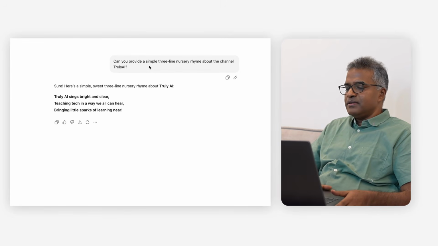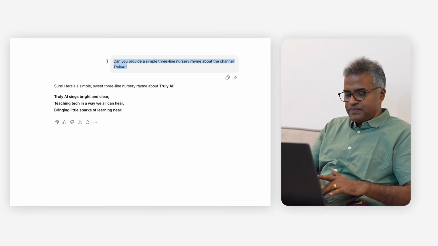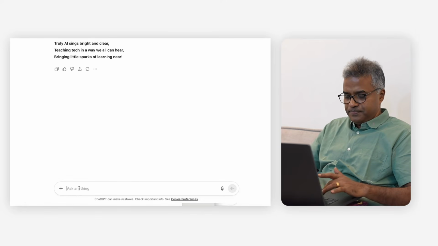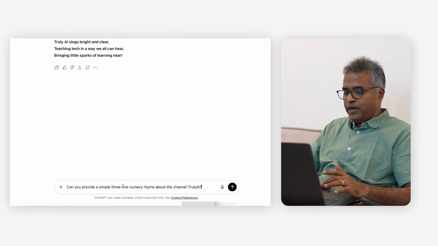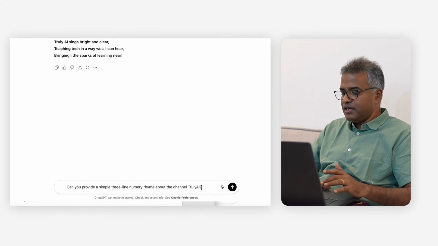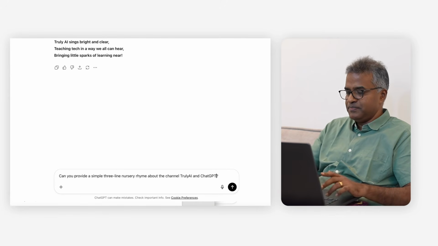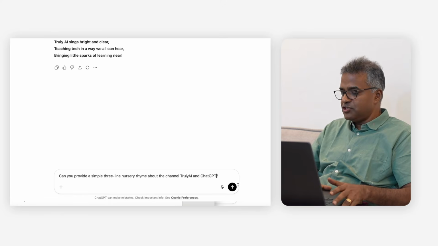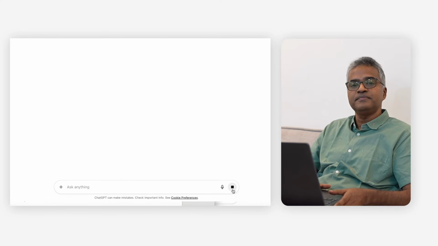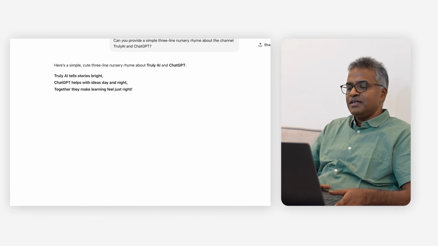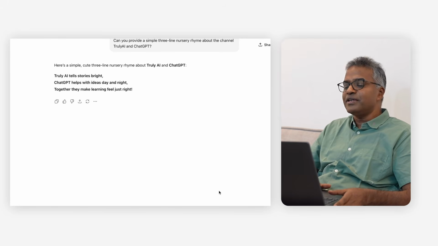Let us copy this and slightly change it. Can you provide a simple 3-line nursery rhyme about the channel Truly AI and ChatGPT? We slightly change. Truly AI tells stories and bright.